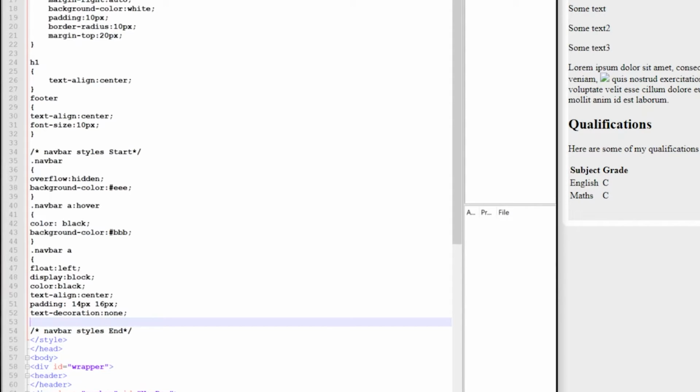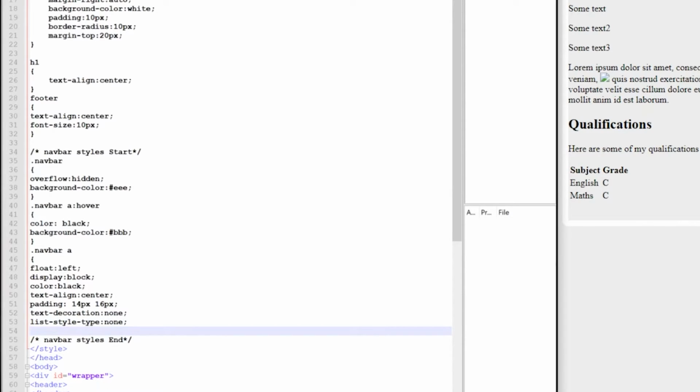And the last little piece of information we want to do is we want to make sure it doesn't look like a list, so we do list hyphen style type, set that to none too, and then we're going to close that bracket there.